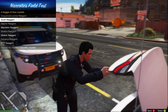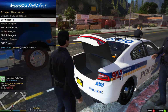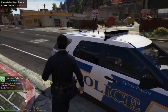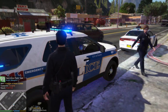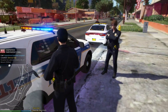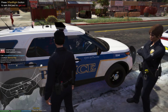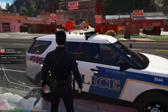We're gonna test this liquid. First thing, cocaine. All right, sir, are you aware that this was cocaine you had in your pocket? It was tested? Well, sir, our tests don't lie. That's exactly what it was. So let me tell you what you're being charged with. At this time, you're being charged with having a warrant, and then you're also being charged with the drugs now.